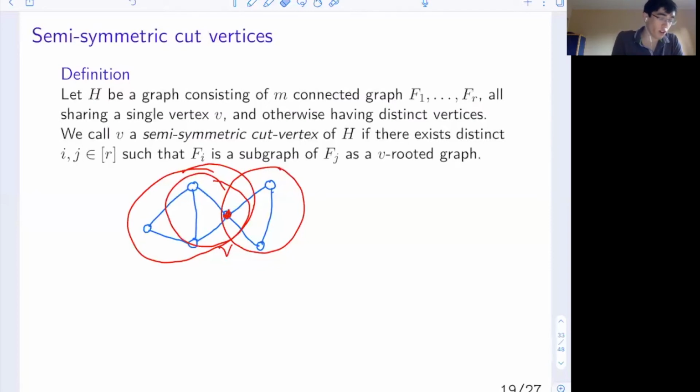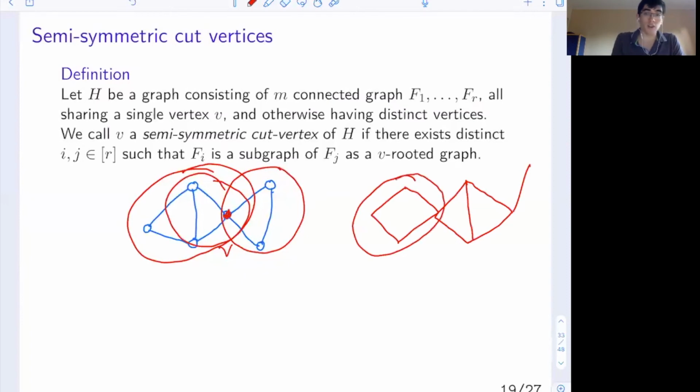Or let's say another example, if we would have this square and then something like that, then this square is a subgraph of this structure while both being rooted at the same vertex V. So this is again a semi-symmetric cut vertex.